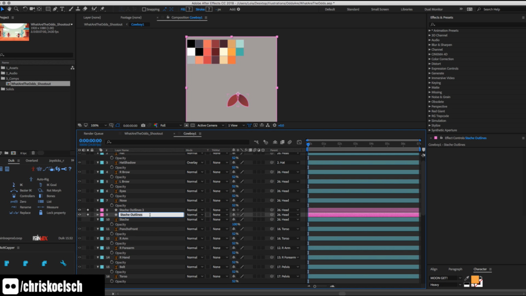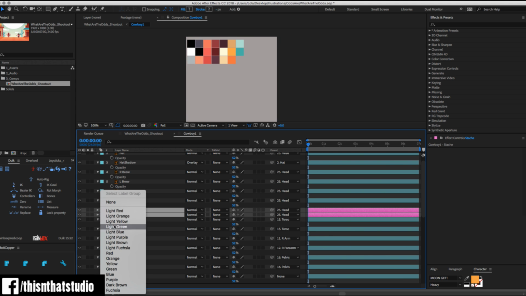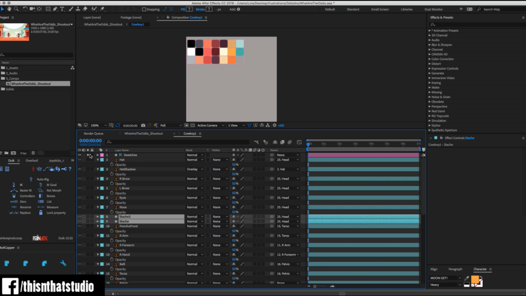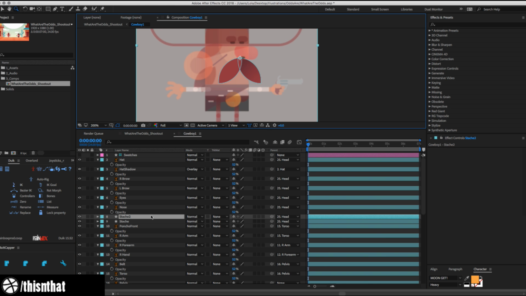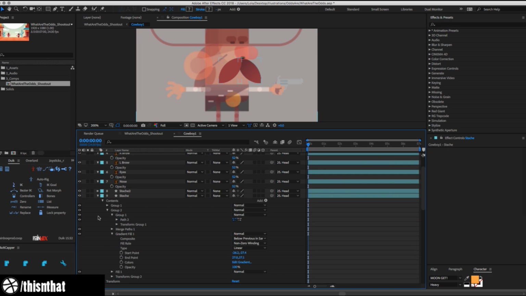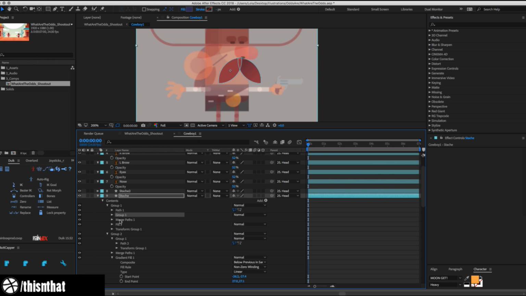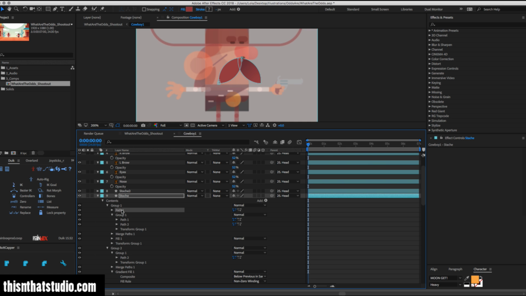Let's make it 2 separate ones. Get rid of the original. Gotta get rid of some of these extra paths that get drawn.